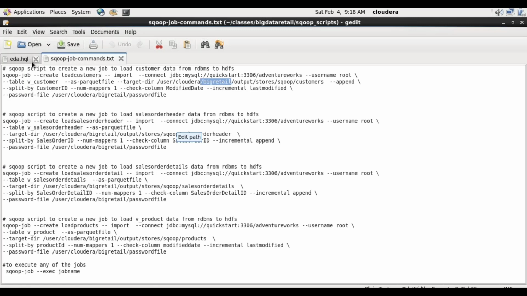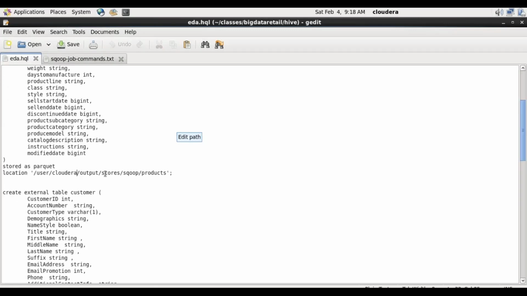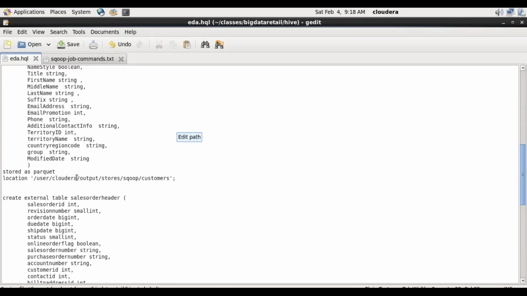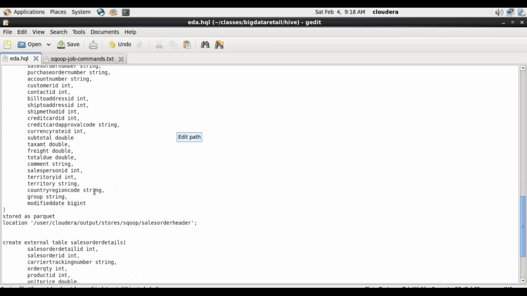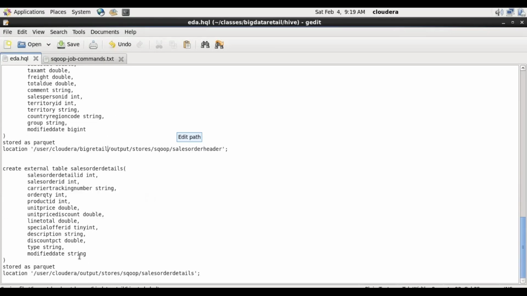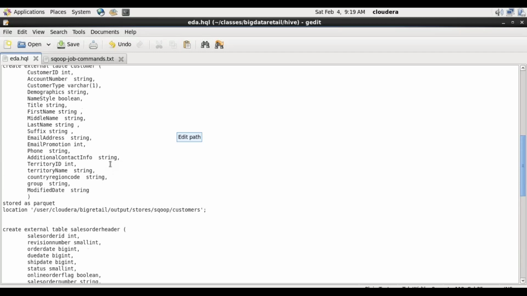Big retail, so I have to change this to big retail. I'm going to create these external tables on top of that data, and I'm going to start working from there.